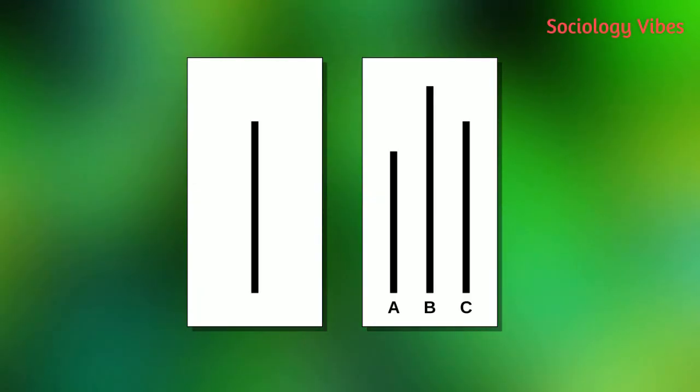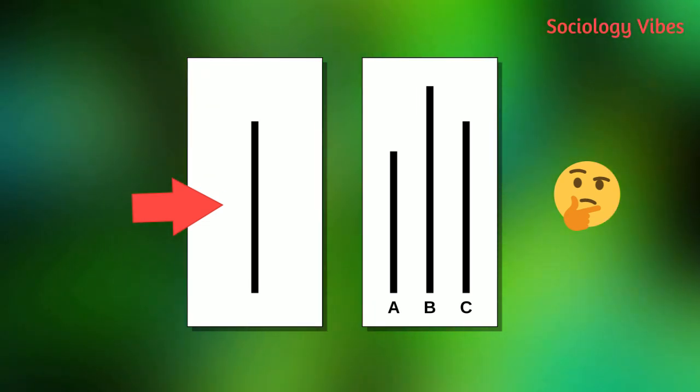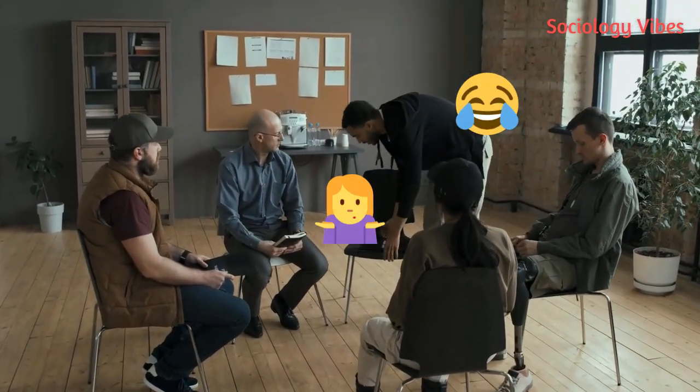At first, all participants gave the correct answer, and these rounds continued until there was a round in which all 7 of the actors gave the wrong answer. This meant that the experiment only had 1 actual subject who now had to decide whether to provide the obvious correct answer or go along with the group's incorrect answer. Asch intermittently repeated the rounds with the actors, giving correct or wrong answers depending on the round.